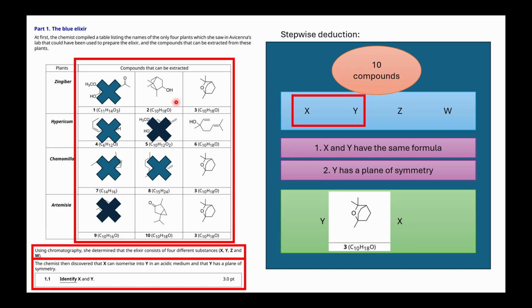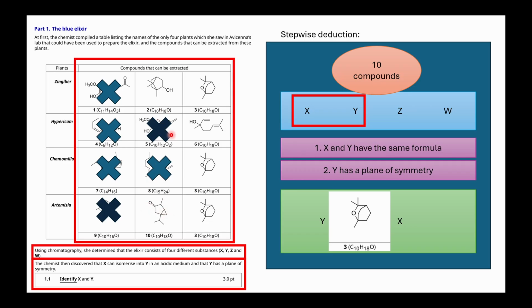One thing you should note is that it's very hard to break a carbon-carbon single bond, and certainly not in any acidic medium. Sometimes it breaks, but usually there are simpler things you need to think of. So compound 2 and compound 10 don't really have a way to rearrange into number 3, because you need to break so many carbon single bonds and shift the atoms around.